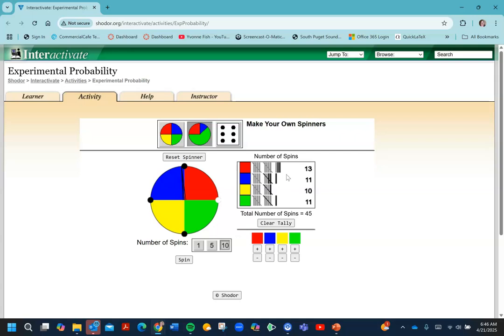And so we were looking at red, I believe. So 13 out of 45. So let's just see what that comes out to be. And that is 0.2888, so on and so forth. So we would say 0.289 is what we would round to. We usually go to the nearest tenth of a percent. So that would be 28.9%. And we're looking at the ideal or the theoretical as being 25%. So it's getting there. So hopefully you get the idea with the more and more trials.